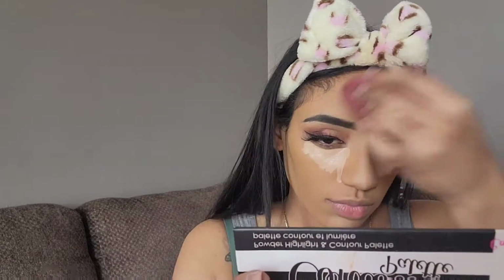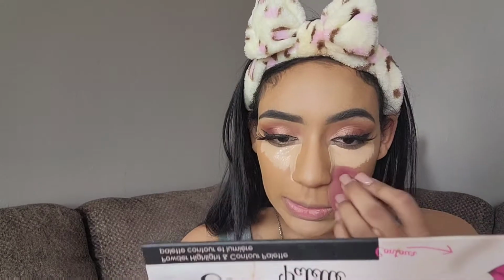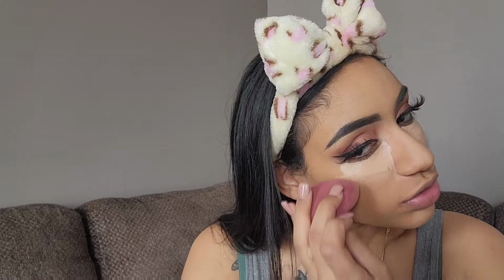So since we're on concealer, everyone's been doing this thing where they put barely any concealer on their face, and I personally don't like it, unless I'm going for a really soft natural look. If I'm gonna put makeup on, I want it to be full coverage, so you know I'm gonna cake this on. With how dark the foundation is, the concealer is blending in quite nicely. So I like to blend out the edges first.